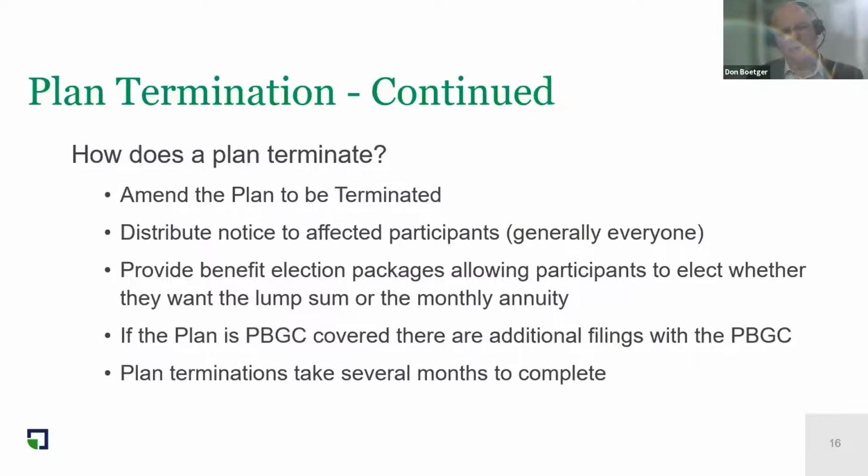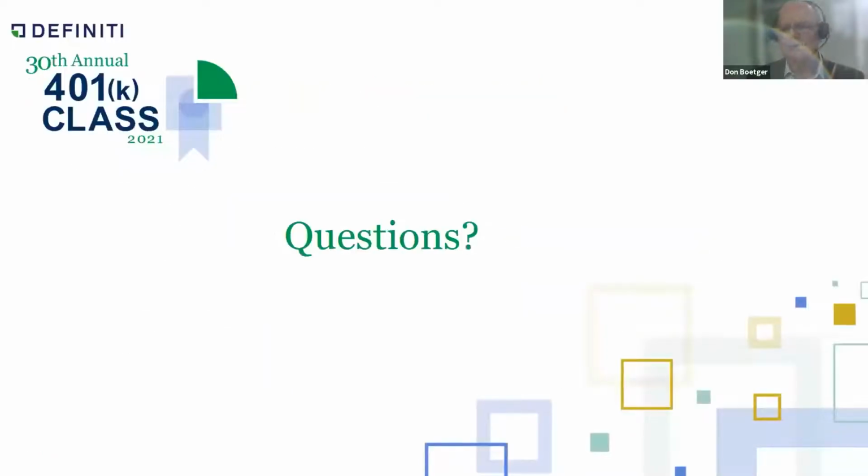And that's really, I think, the conclusion to my part of the program. Cash balance plans are great. You can put in significant contributions. The testing is complicated, but we do all that for you. And if the plan works for you, that's what we'd like to provide for you. So that's the service Definiti provides. Do we have any questions at this time?